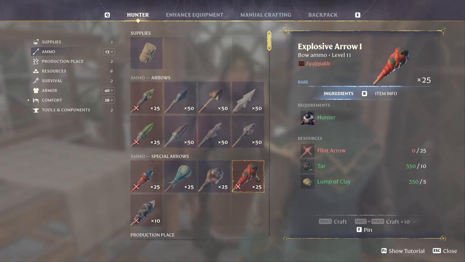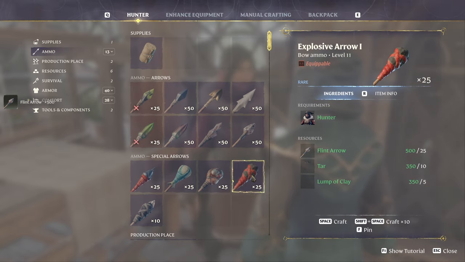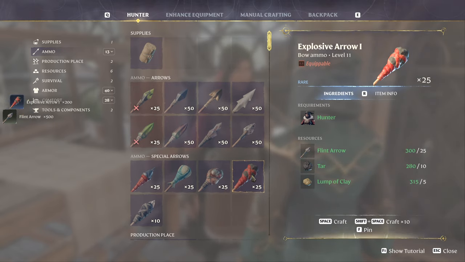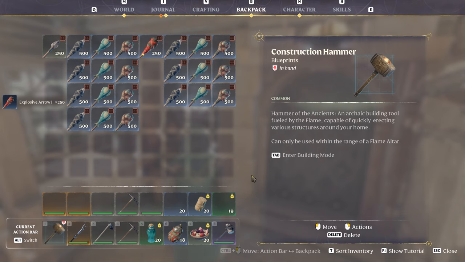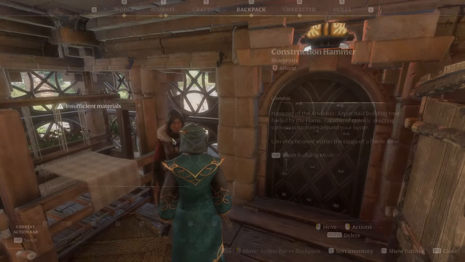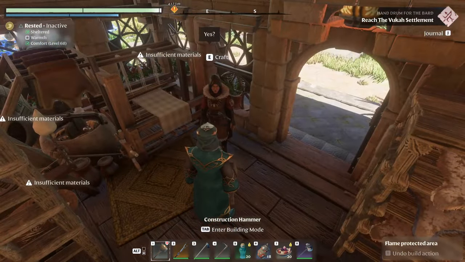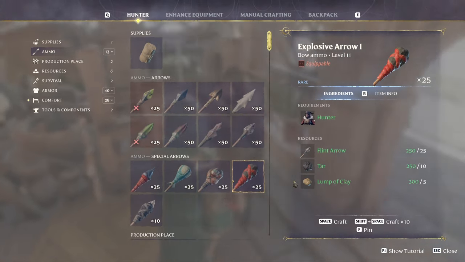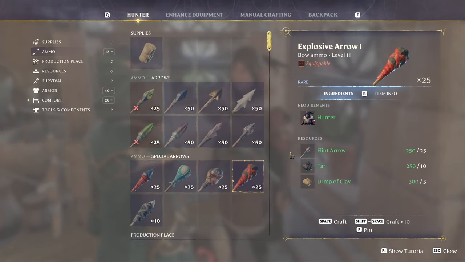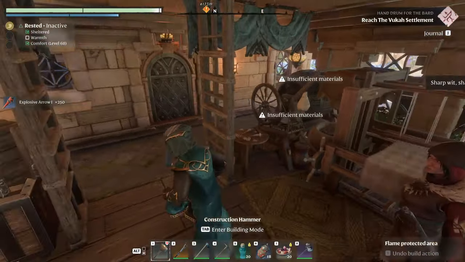Okay, so what do we gotta do? Good hunting. How many is this making? Okay. You know what? I have 250 flint in my bag. So I can make quite a bit more. There you go. So that's good enough.